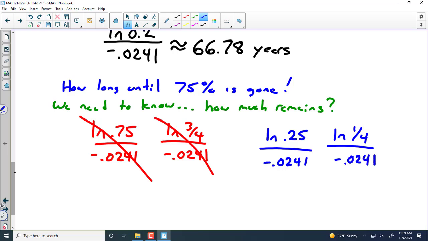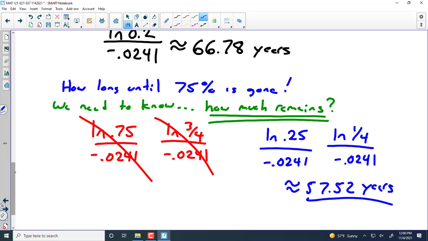is one of those. Because these are set up not to figure out how much has been lost, but how much remains. And that can be very, very frustrating. Because you can go nuts thinking, I am typing in the right number, why am I not getting the right answer? It's because you might be typing in how much is gone, not how much remains. And that didn't come up with half-life, because if half is gone, half remains, so you don't really even need to know what that half means. But it turns out it means how much remains, not how much is gone. What do we get here? 57.52 years. Good. Well done.